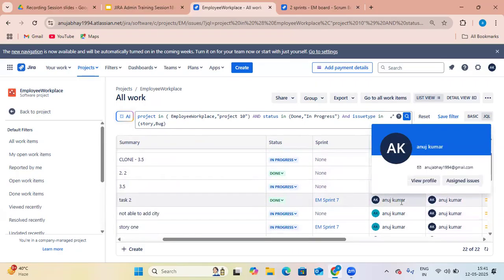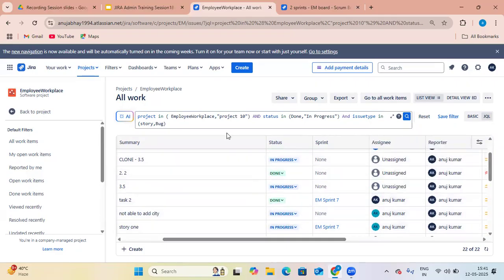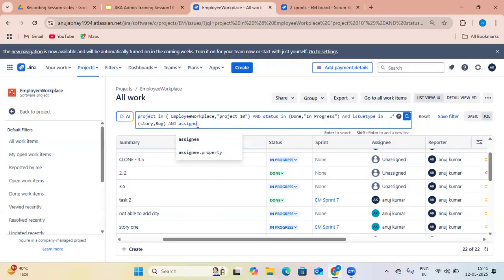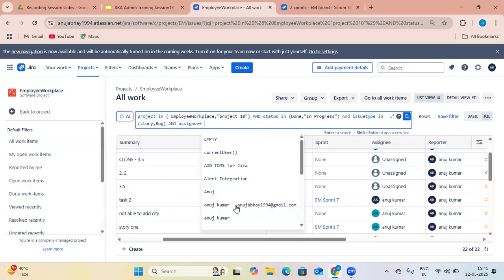If you want only the issues where Anuj Kumar is the assignee, then again add one more condition, and assignee equal to, and the name Anuj Kumar.